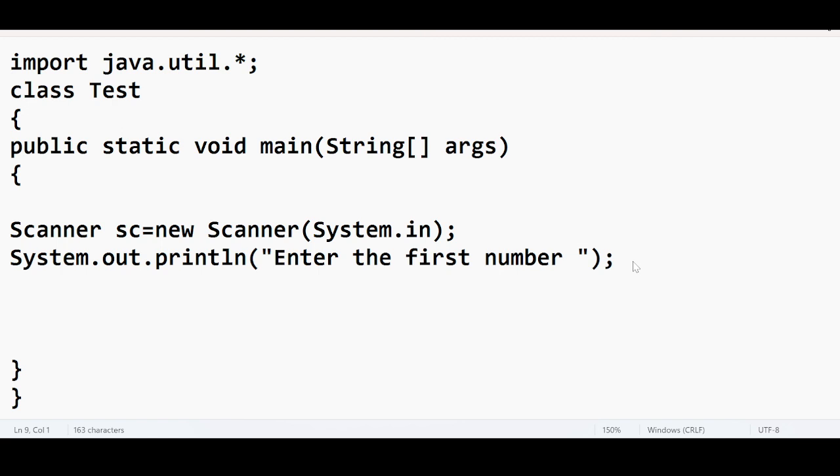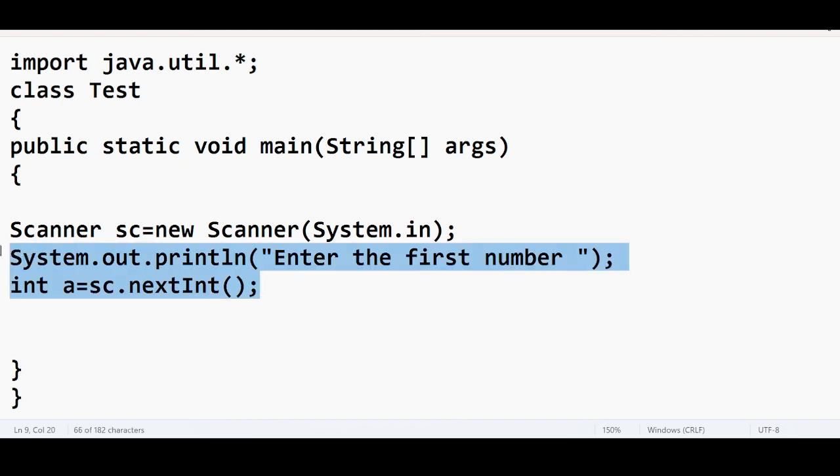For that, what I need to do, if you want to collect numerical values from the end user, is define an integer, and collect into a. You can give any variable name; let me take it as a. Use this reference variable sc dot nextInt. It means now you are giving an option to the end user to type something in the console. The end user can type 1000 or any number, but it should be a number.